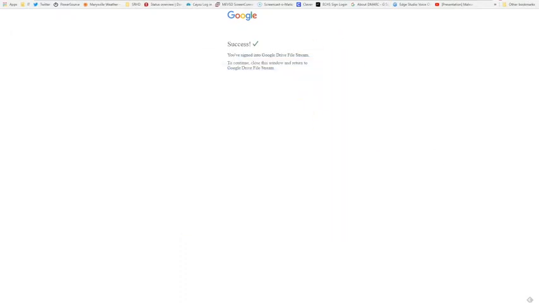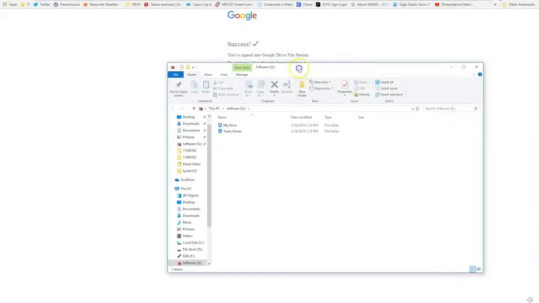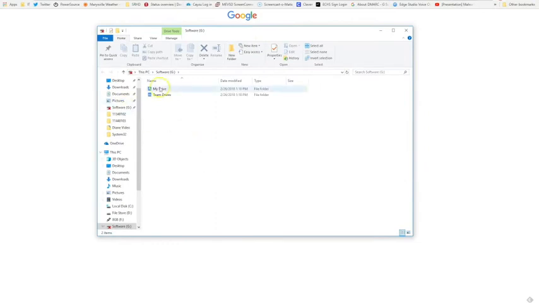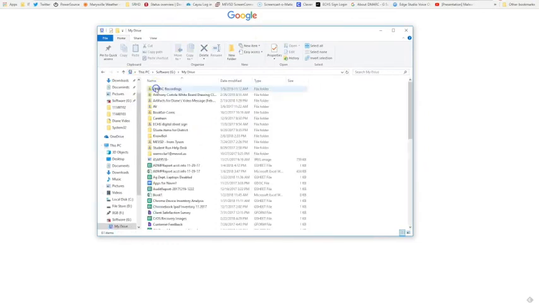You can close that. You'll notice that also it shows up, as I slide this window into view here, it shows up here. You'll see My Drive. When you double click on that, this is all of your documents that are sitting inside of your Google Drive structure. And we'll get into that in our second video on how to use Google File Stream on a daily basis.